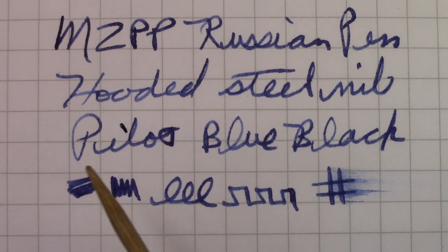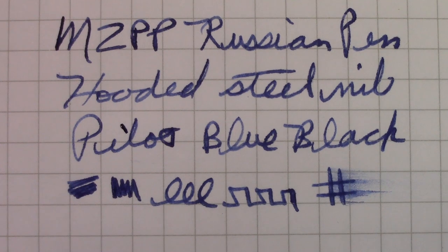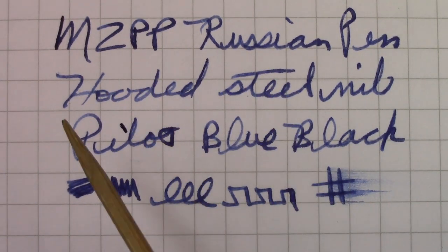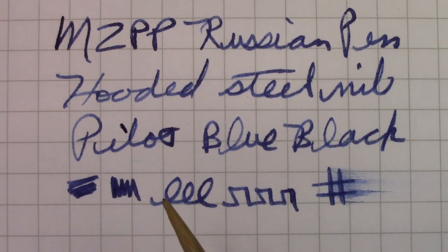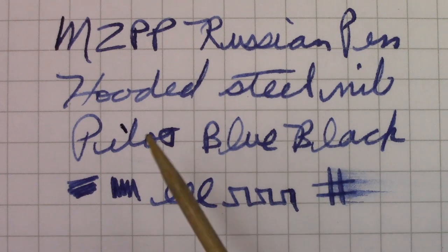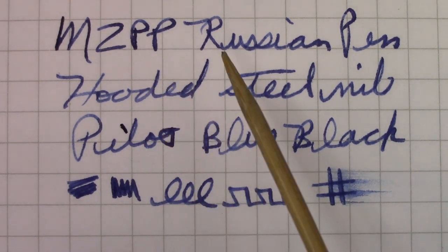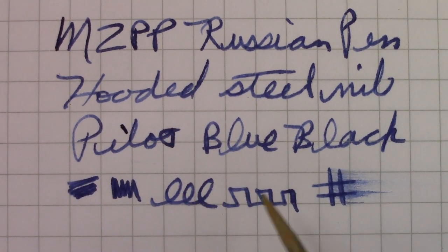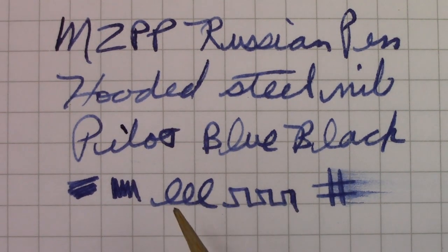So when I first inked it up with my Pilot Blue Black, wanted just a basic ink, and I put nib to paper, it wrote well. It wrote very good. I was very surprised. You may have heard there's a decent amount of feedback from the nib on this Fabriano paper, which is a little bit of a rougher surface than Rhodia or Clairefontaine, and certainly Tomoe River, but I enjoy writing on it.